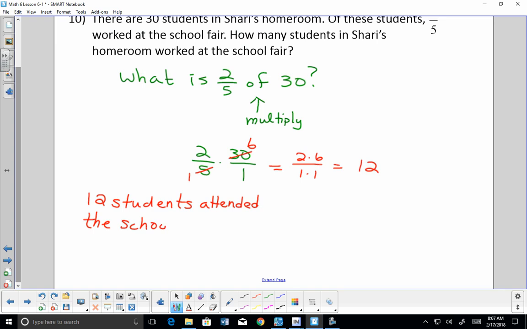And there you have it. Multiplication of fractions is much easier than addition and subtraction because you do not need a common denominator, which makes it all much more fun to do.